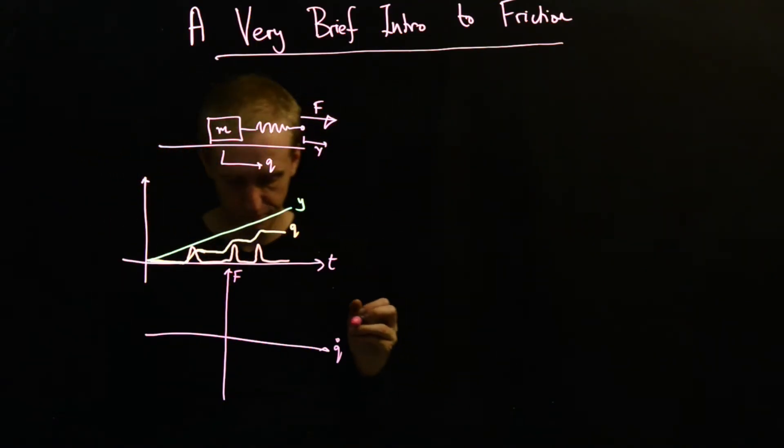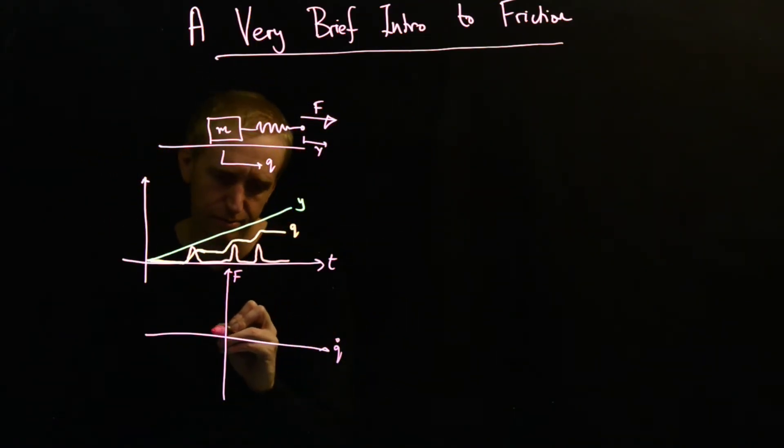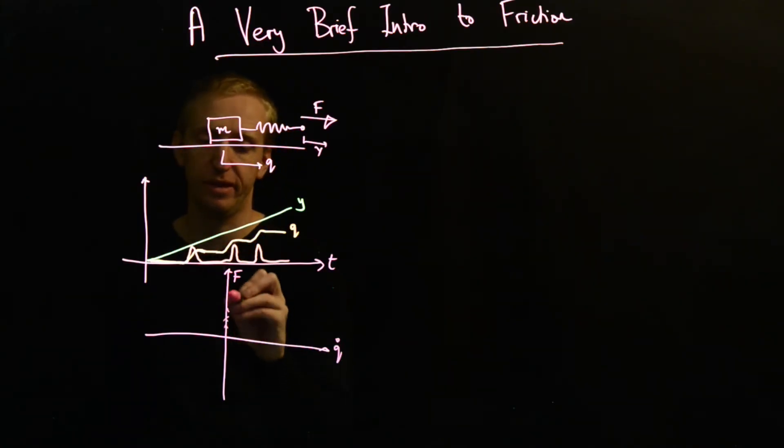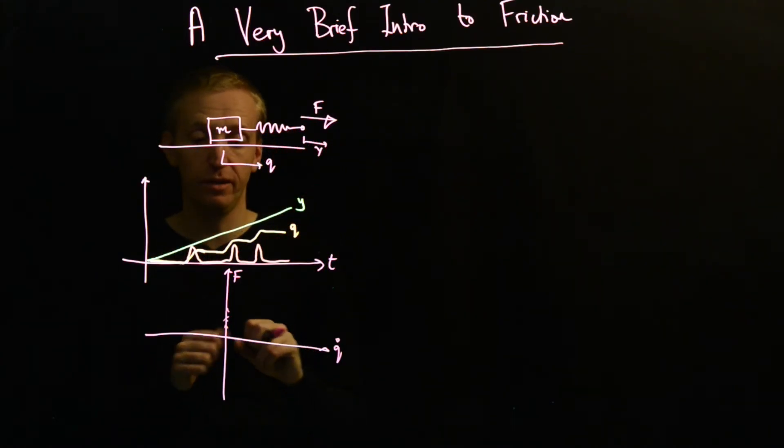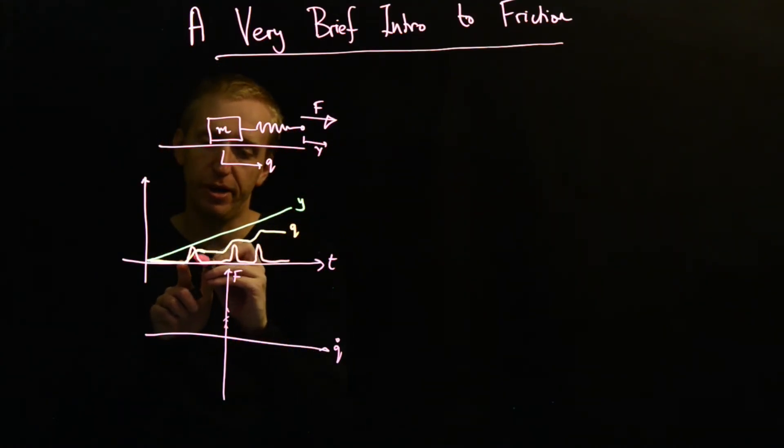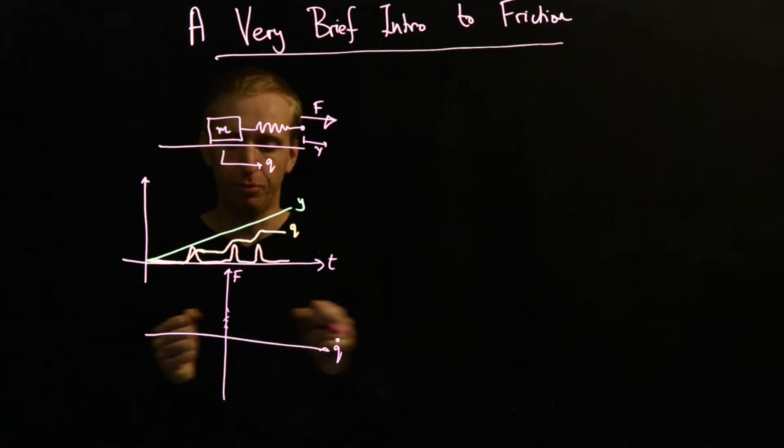What do you tend to find? The friction force, whenever you're not moving, is just a whole bunch of points which are directly opposing the force you see in the spring. But then when you get far enough, you start to move, you break this stiction.